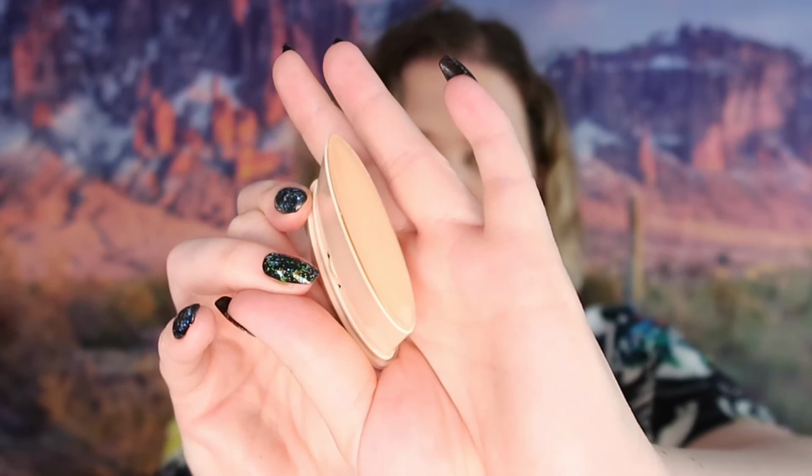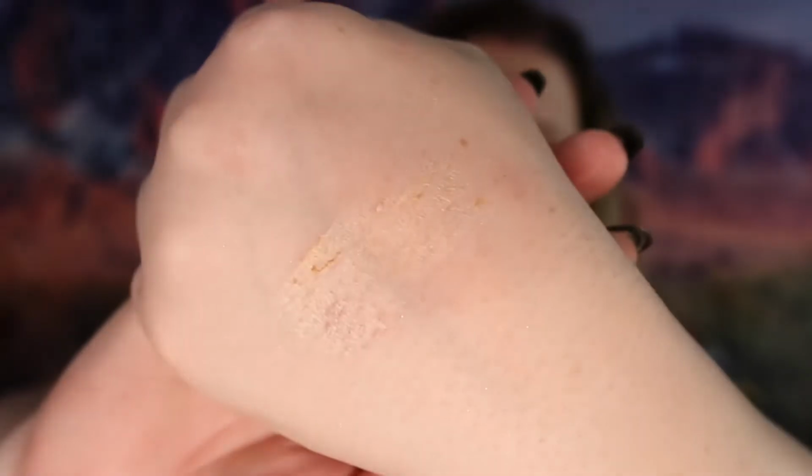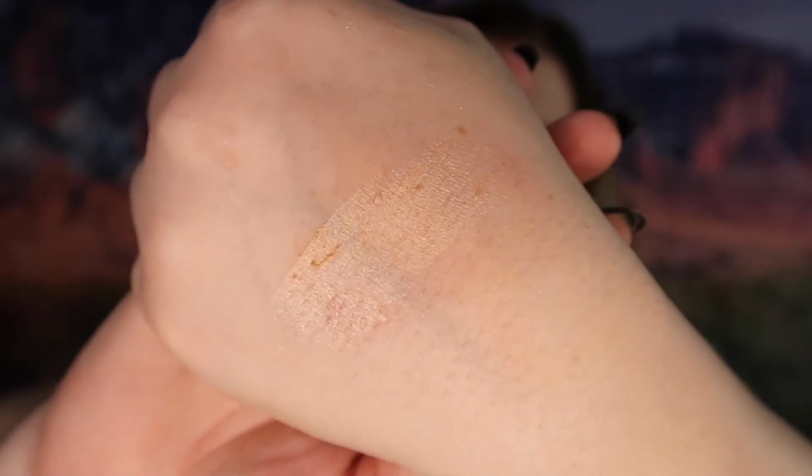Oh yeah, this is gonna be fine because I'm looking at it next to my skin color. I can get the product to come up. So to me it's almost like a deodorant stick the way they have that. I think that's nice. I see it on my hand. It's a very pretty shimmery color. You can kind of see some of the lip paint still on my hand, but this is really, really pretty.